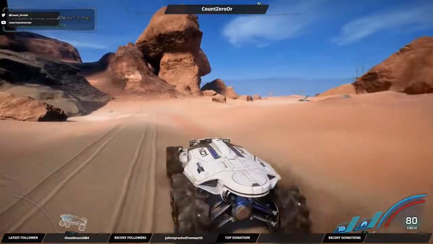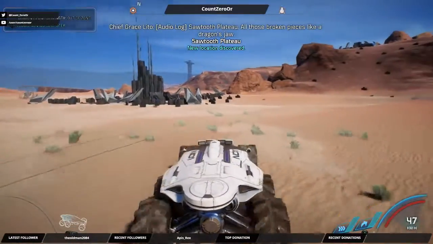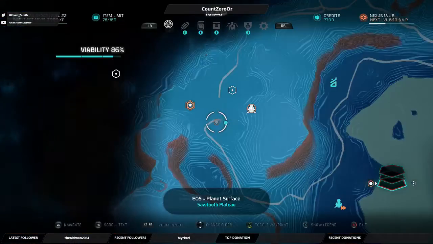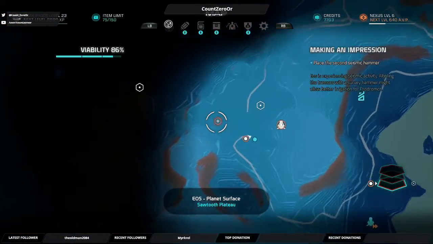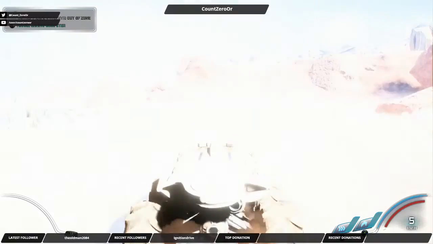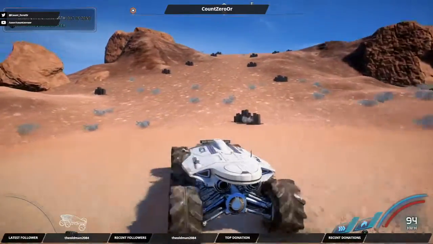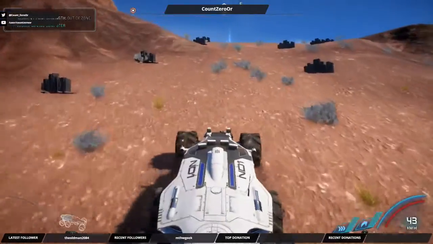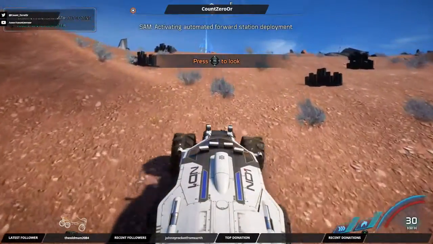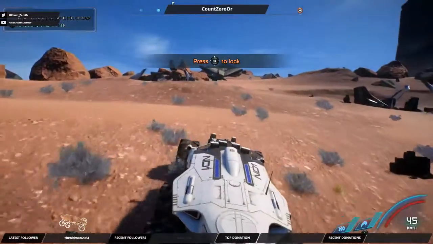Well, my character is a senior archaeologist, so it kind of... Sawtooth Plateau. All those broken pieces like a dragon's jaw. Okay, so we have the seismic hammer over there, mineral scan over here, and waypoint over here. Let's hit the waypoint first. This is clearly a delineation for a road of some kind.